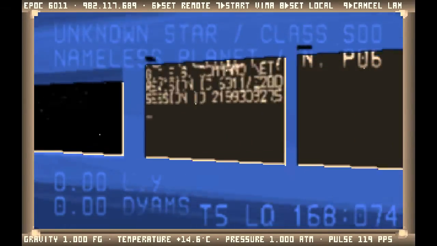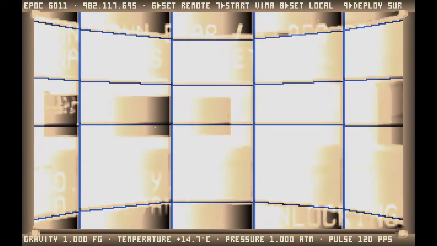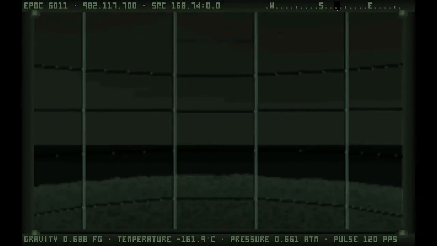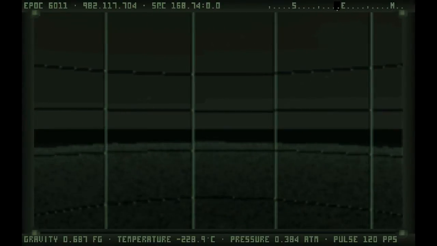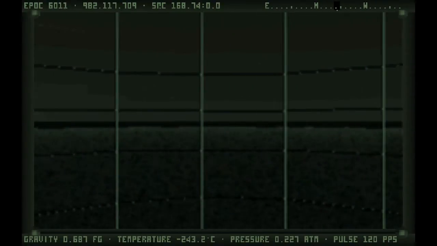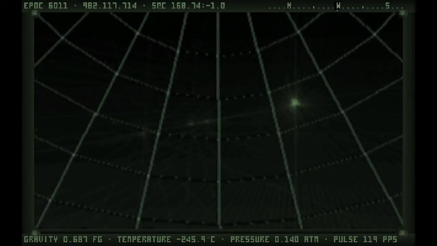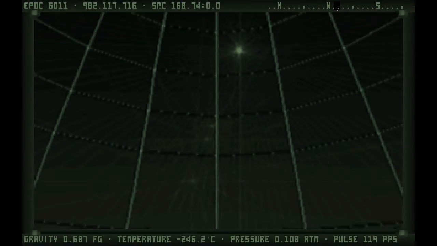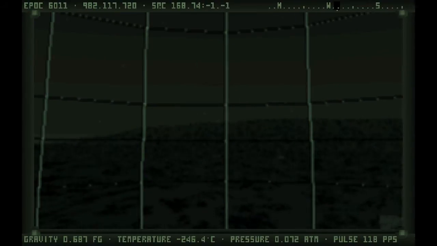Alright, how do I do this again? Do I just hit enter? Yeah, that's it. Okay, here we go. Down to the planet's surface. Oh, it's been so long since I've been to a planet's surface. So it's really, really cold on this planet. Even in the sun, apparently. Because we are so far away from the sun. But here we are, landed on the surface.